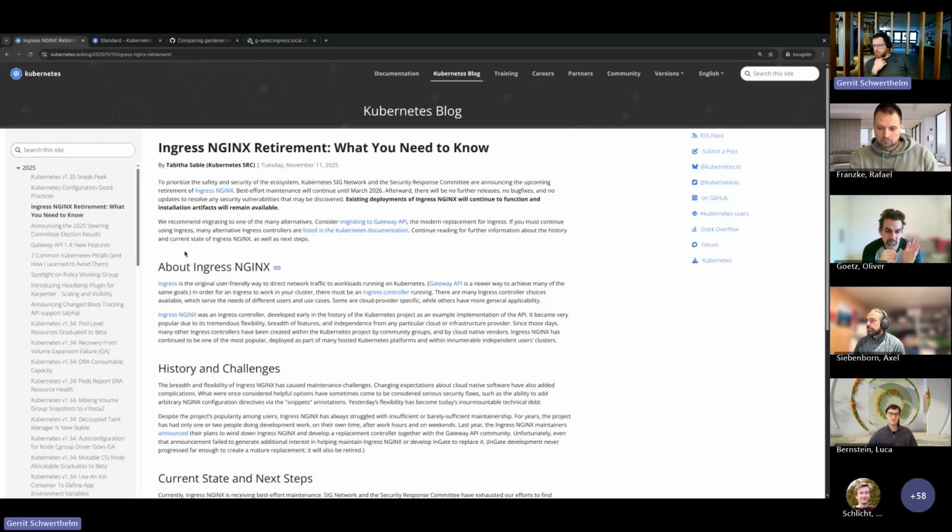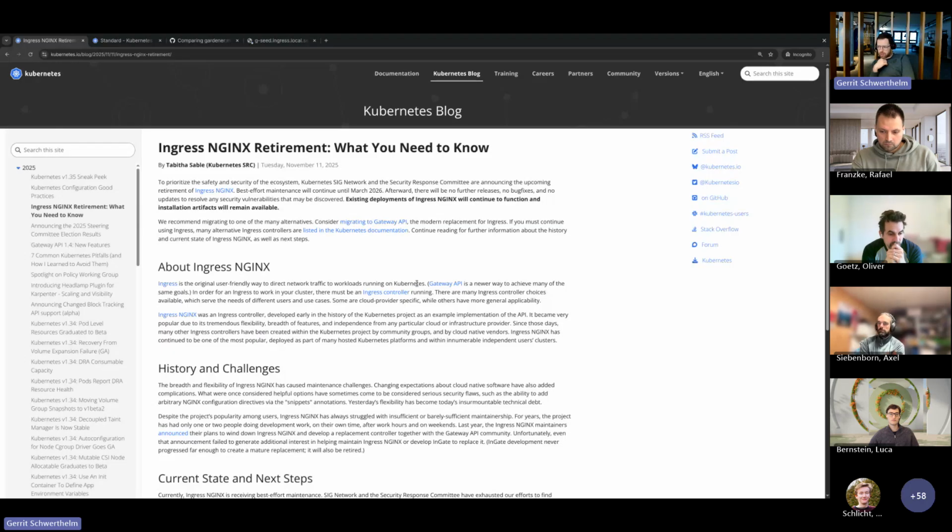And the reason for this is probably because Kubernetes was announcing the retirement of the Ingress NGINX project until March 2026, and they recommended migrating to this Gateway API approach. Of course, it would also be possible to just implement this with the Istio native resources that are already present in the seed. But we thought that it might be a good thing to look into this Gateway API, how far it is implementation-wise from Istio perspective.